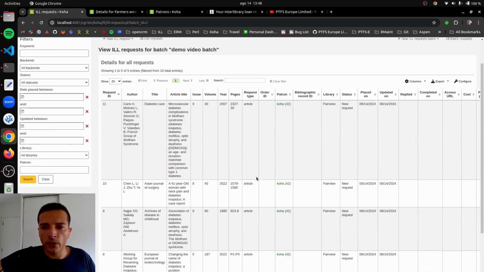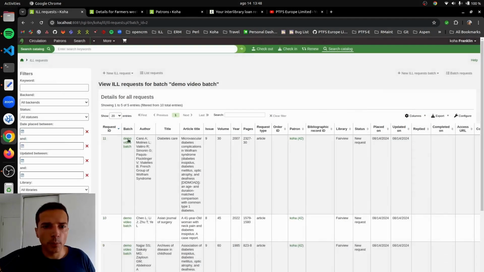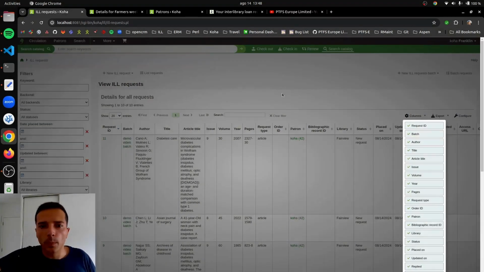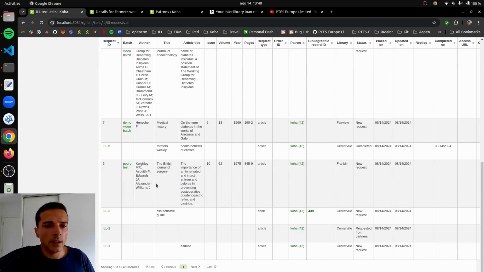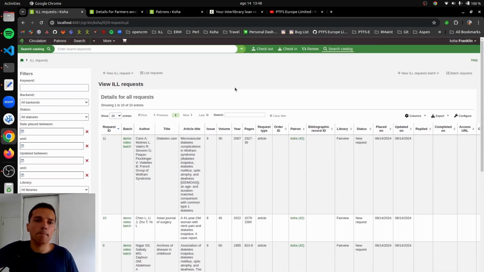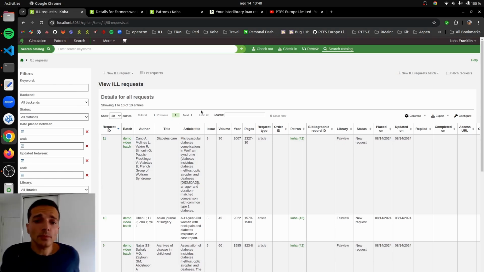I think this is the batch part of the video. There's also, we can put a batch column here. If we go back to list requests and open this column here, we can see that some of the other requests are not part of any batch, and the others are. Right, so this is the batches part of the video. It's quite simple. It works quite nice. The only thing we need to set up are a couple plugins, which I have installed here, and we can set it up for you if you wish to use this.